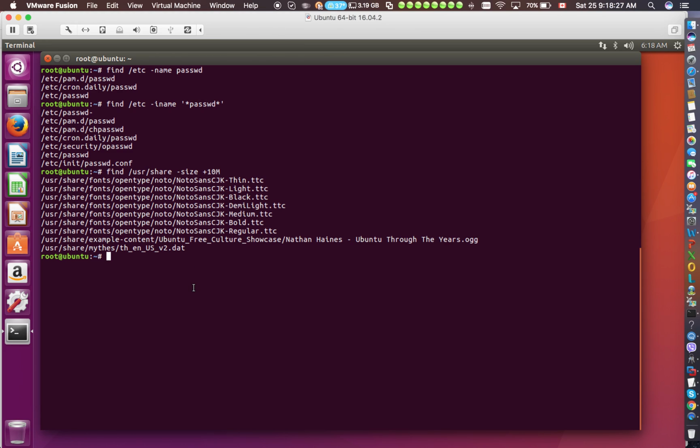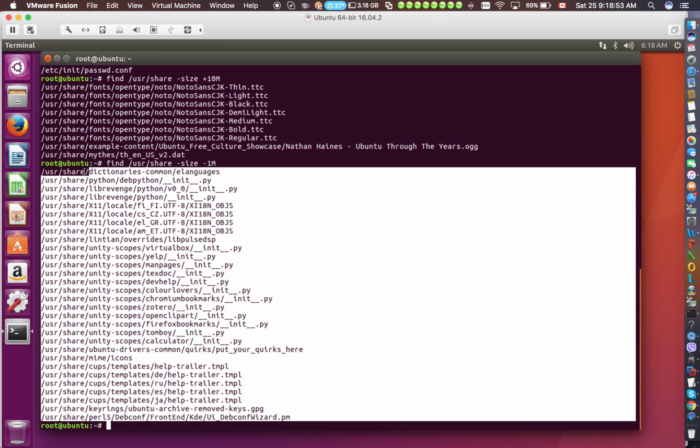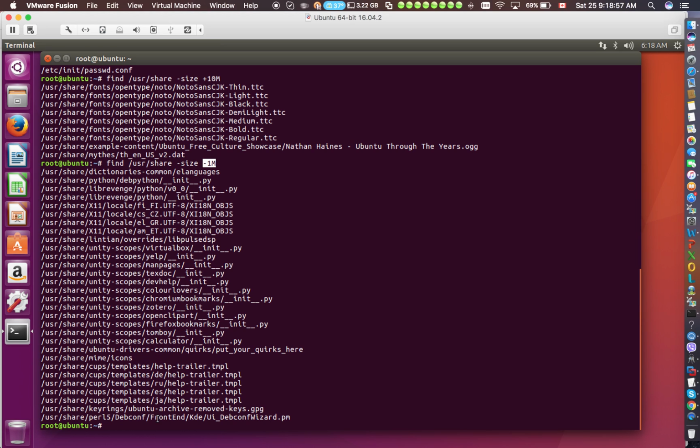But sometimes I want to find files that are less than a selected size. For example, find, again the same directory, -size with a minus means less than. Less than 1 meg. All these files are less than 1 megabyte. There is one more thing I can do. You can search for a specific file, or you can search for any files that are between a specific size. For example, 500 meg to 5 gig, something like that, right?